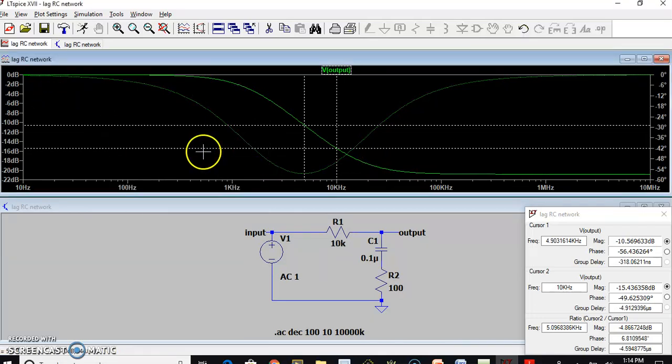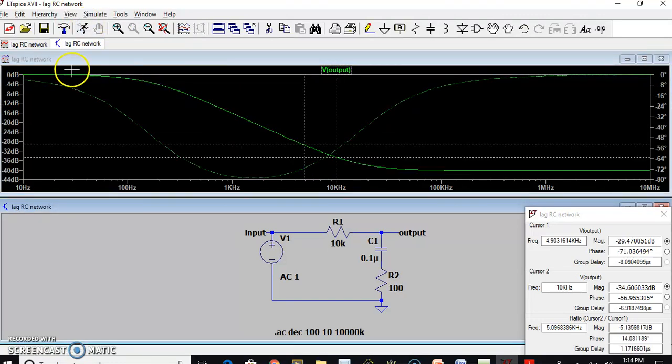So let me run here now. You can see this will be the same, which is the position of zero. The pole will be further reduced. You can see it just goes back. Can you see it just went here? So it's almost 159 hertz instead of 1.59 kilohertz. And of course you have a slightly increased phase.